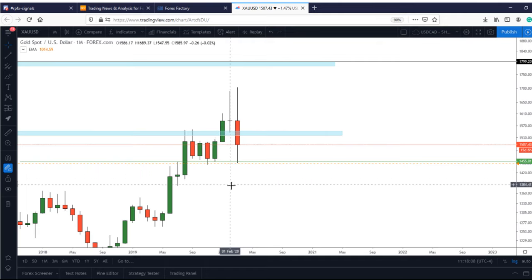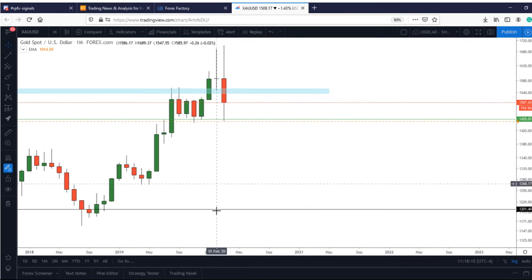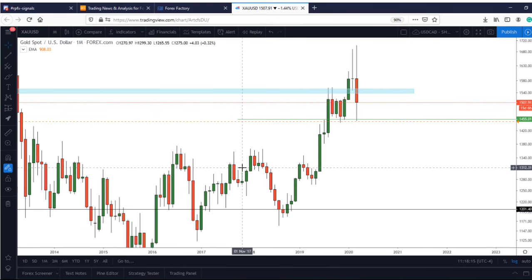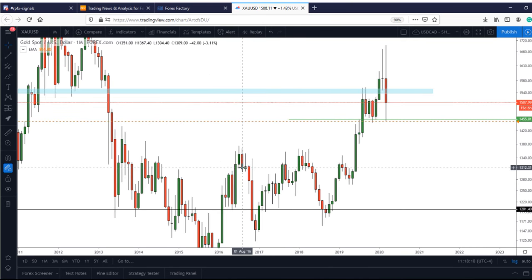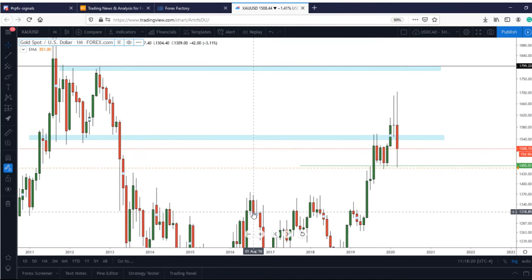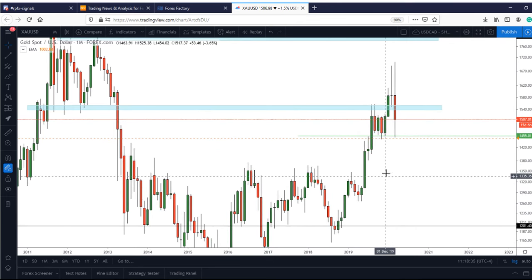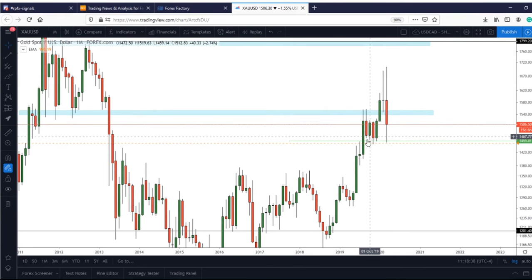If we do clear 1450, then the best bet is to take a short all the way down back to 1200. And yeah, it looks like a good idea. And the peak for gold for this year was 1704, and our target was 1800. So we came pretty close from our original idea at 1550, but it's been heavily manipulated this week. So definitely something to watch out for, because if we do breach 1450, it's a good chance we're going lower.